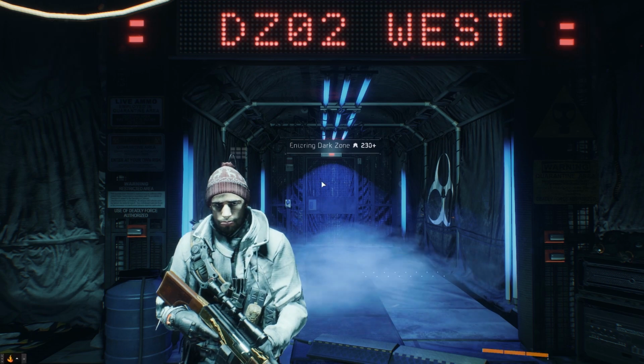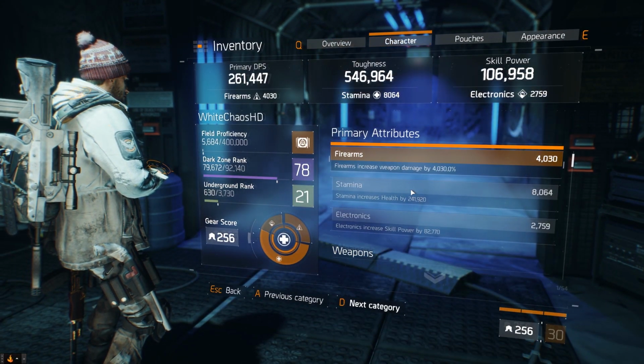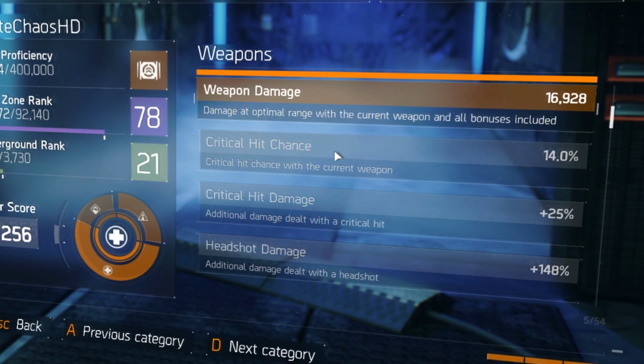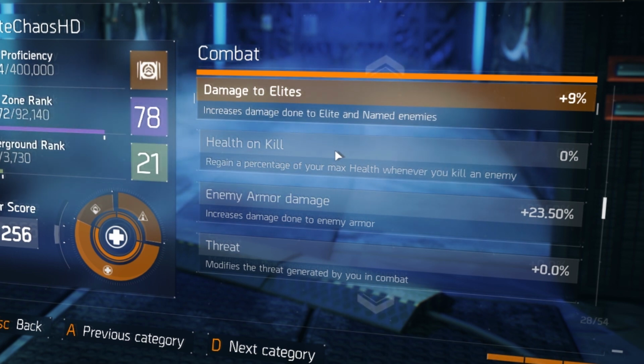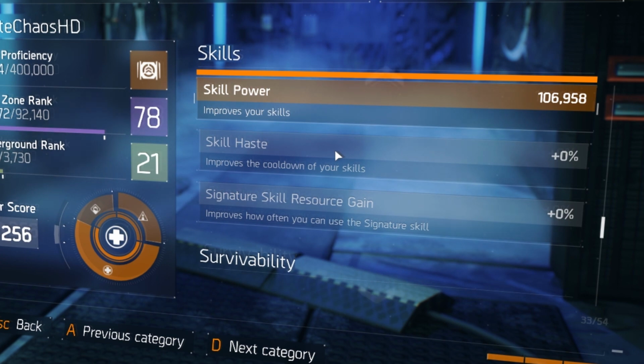Let's get right into the build. So to begin with, I'm going to look at the character just to get over with that stuff first. Down here, the critical hit chance and critical hit damage, yeah, they're pretty freaking low. 14% for chance and 25% for damage. I know they're low. Enemy armor damage, 23.5%. That definitely needs to get up there. I'll tell you why that's not up there too much in a second.